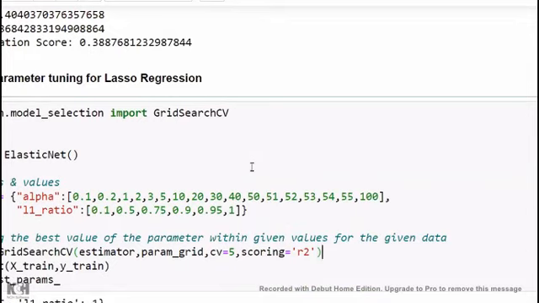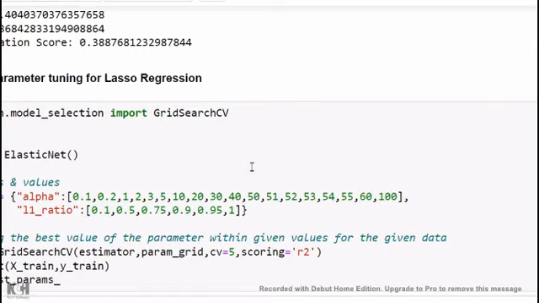So now I have got 55. Can you tell me why I have got 55 here? Because in the given alpha values, there is not even 60. From where will it check 60? So if I add 60 here, then automatically it will try with that, and now we will get 60 as the best. Is that clear now? Done.